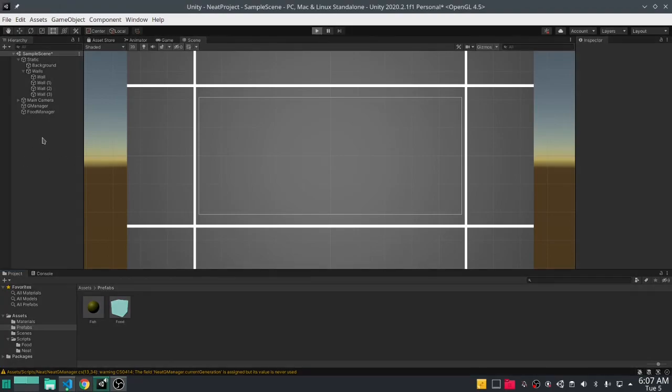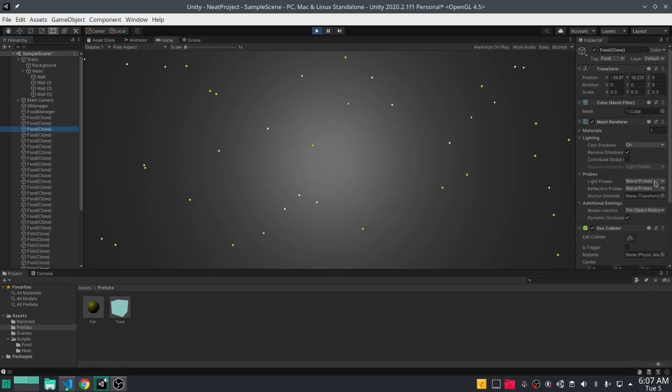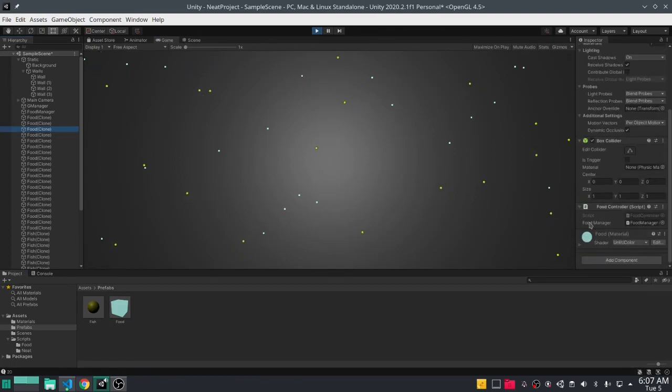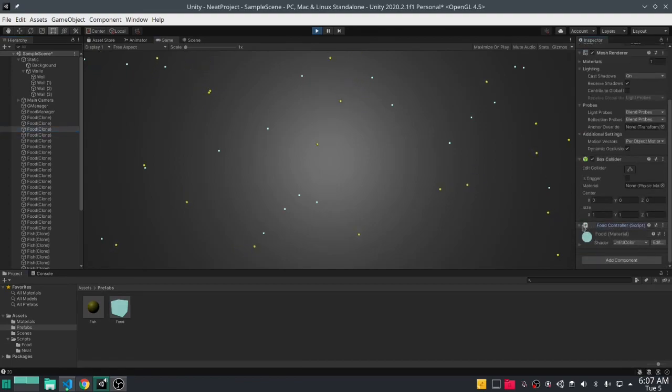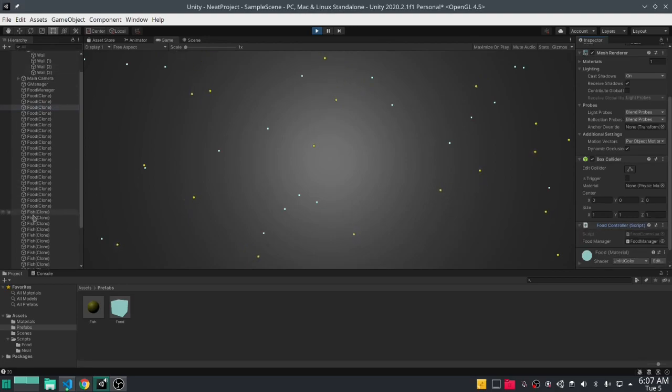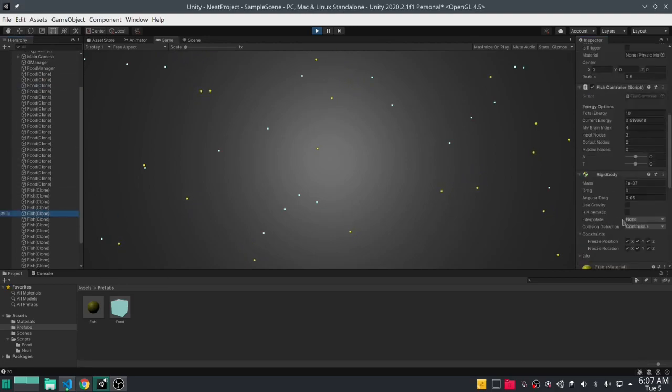Alright, so let's press play and click on a fish. Oh, I clicked on food instead. As you can see, the energy is constantly going down. Right now it hit negative, but we're going to have it so that once it goes to 0 or lower, the fish dies. So it won't ever get negative like it is right now, but it clearly is getting lower and lower and lower.